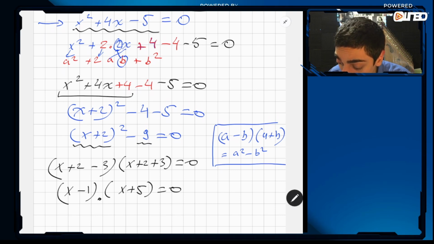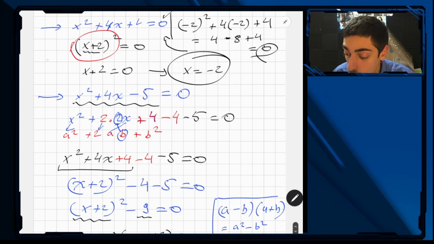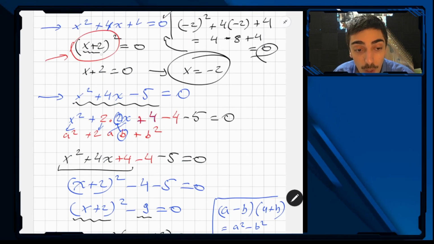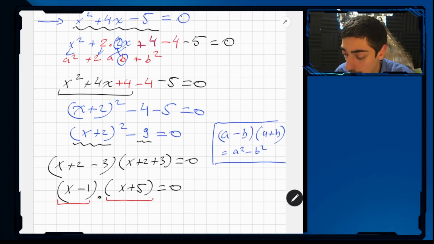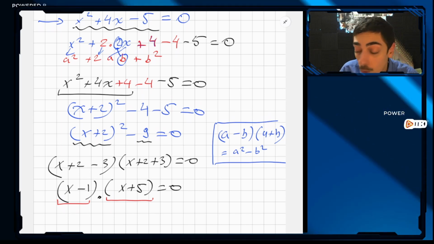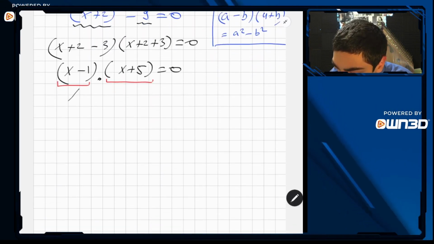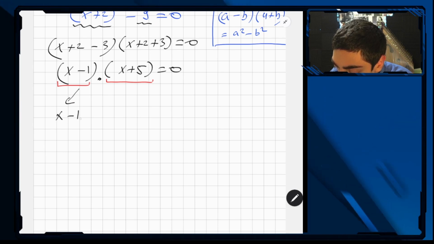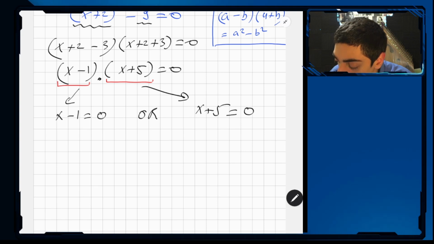we have reached a point, just like before, where I have the multiplication of two things and they're giving 0. Here, if you remember, I had the square of something that is giving me 0. Well, what is the square of something that gives me 0? What is that something? That something is 0. Well, similar logic here. I have two brackets, two entities that are multiplied by each other and they're giving me 0. What can they be, I wonder? Well, they can only be either that this one here is 0 or this one here is the 0.